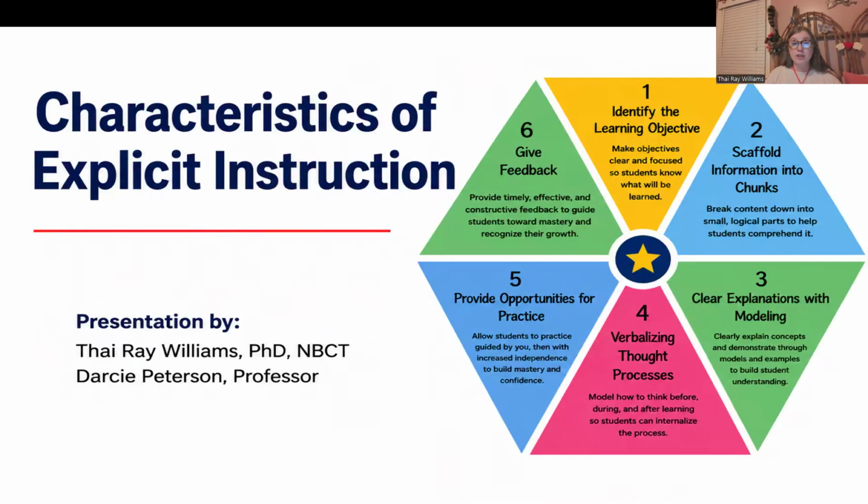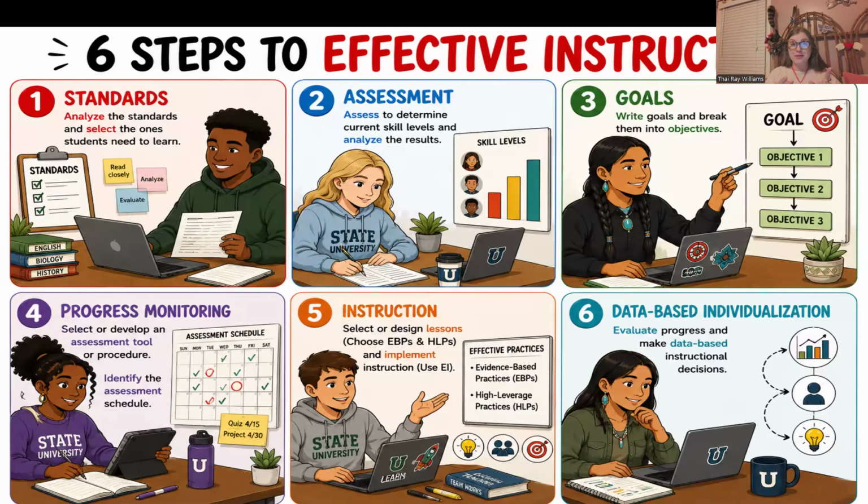All right, we're ready to start talking about the characteristics of explicit instruction. This is going to be a big overview of explicit instruction and some of its components. This is where those 6 steps of effective instruction come in. So now you're going to get what I asked you about at the beginning of the first video. I'm going to go through these, and these steps occur in this order. After this, I'm going to show you a graphic of it that you can take a screenshot of.